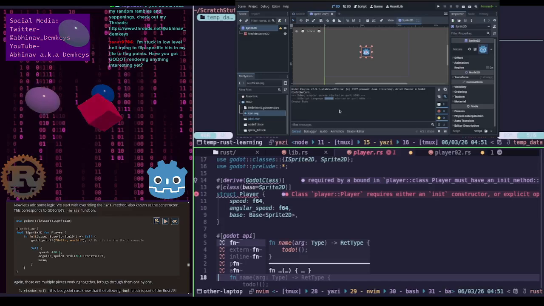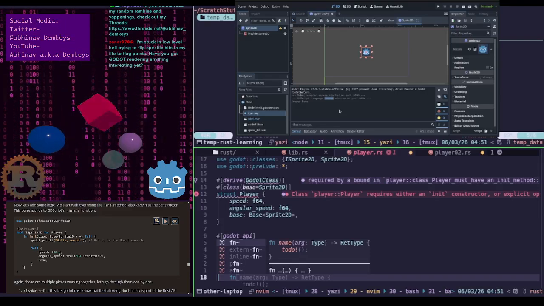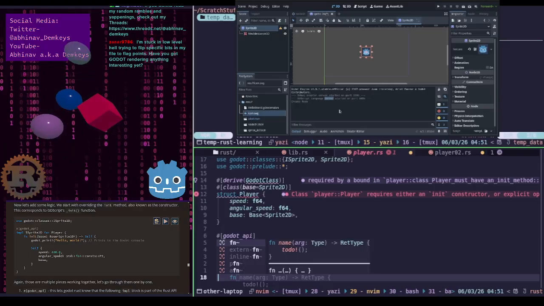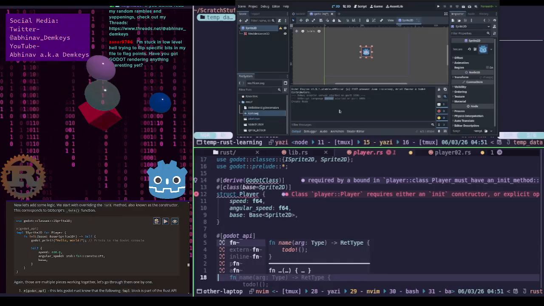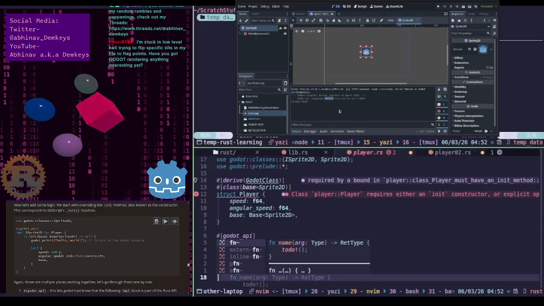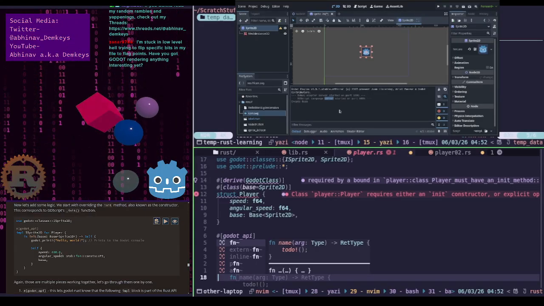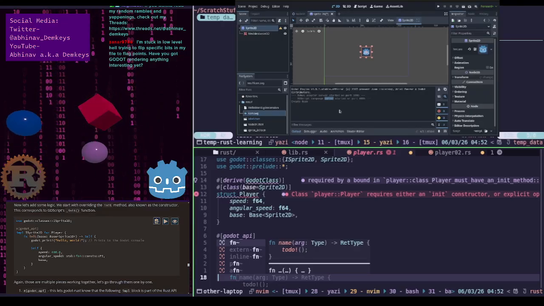For a certain period of time, until I hit a different key that takes it out of that mode, Neovim temporarily goes into this mode where it will let you type.